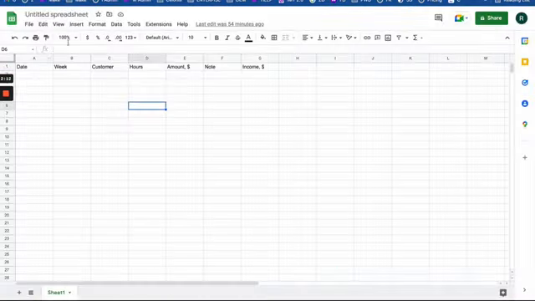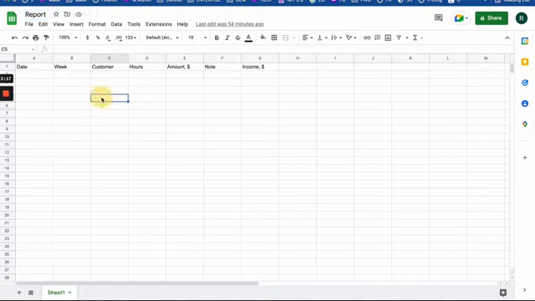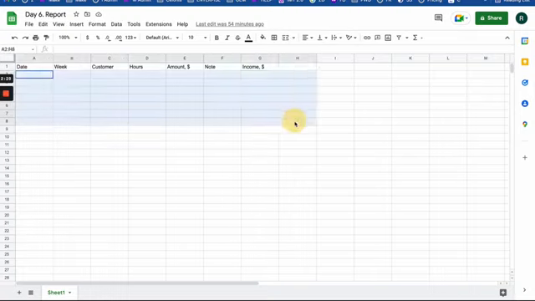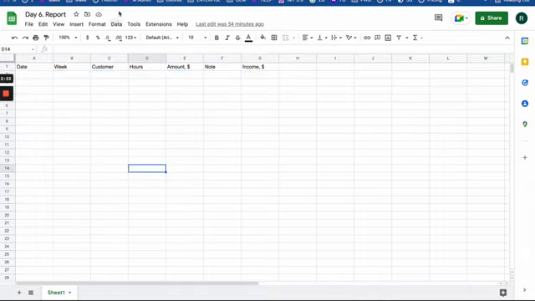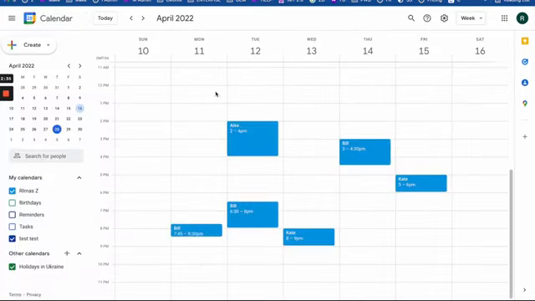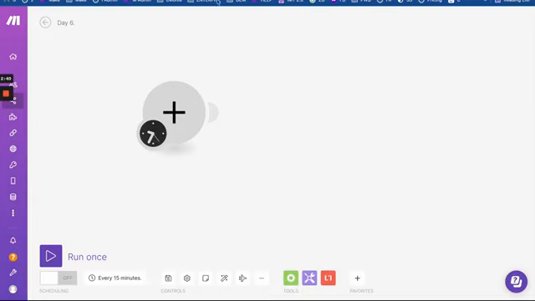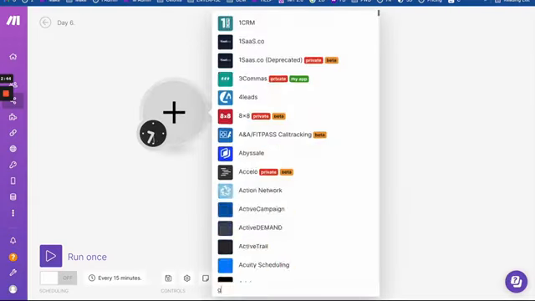And I have prepared the Google Sheet that will be called report, right? And let's do, for simplicity, day 6 report, and we're going to put the data here in some complex way, because I want to group my data, not just put the list of it, and I want to have also the text data combined in one file. So let's start with our Google Calendar modules.